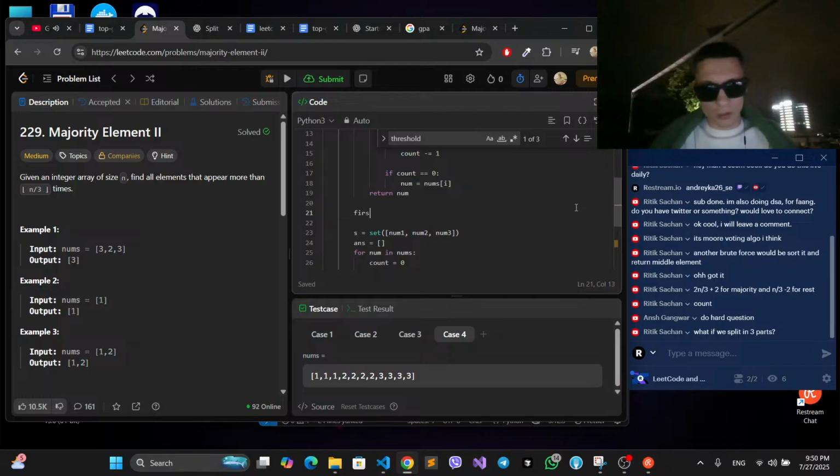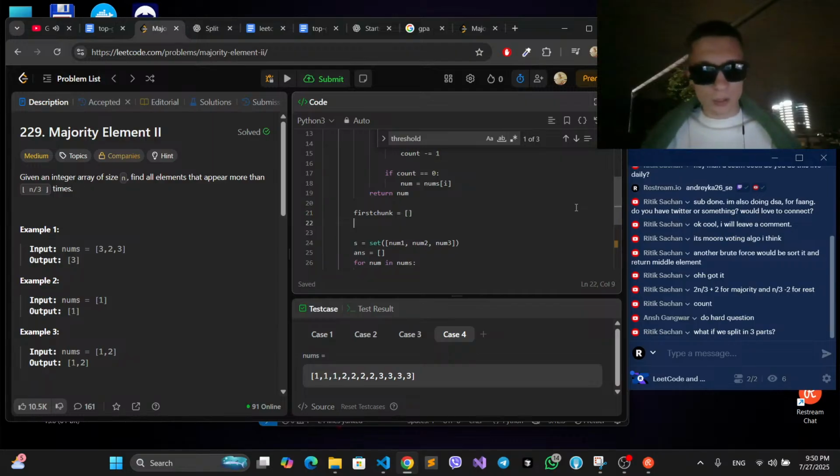So first chunk is going to be this one, while len first chunk less than threshold, first chunk append nums pop.